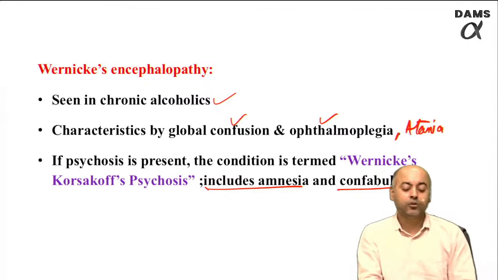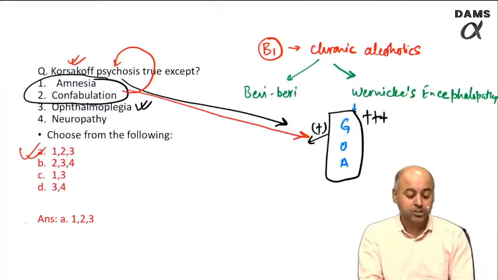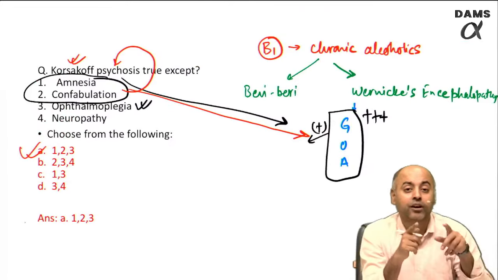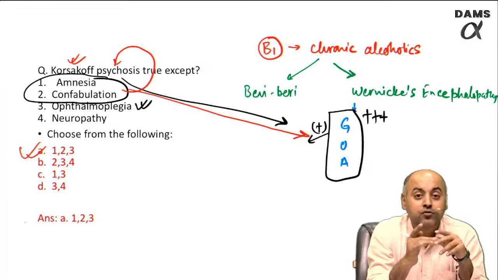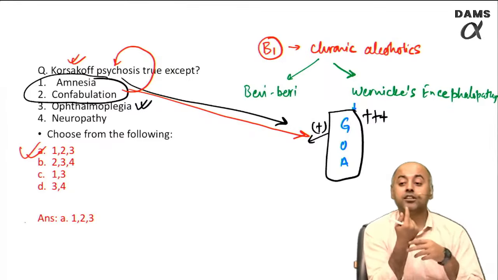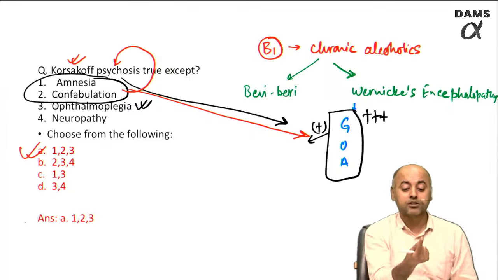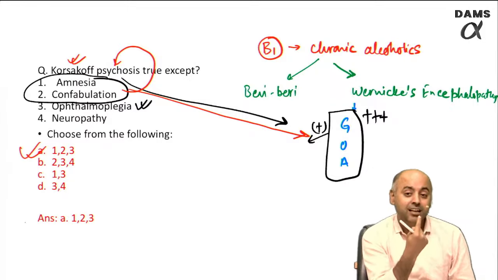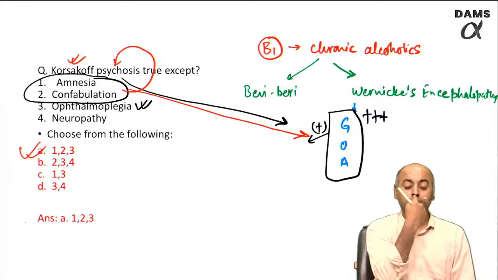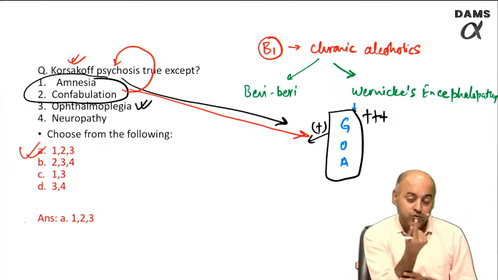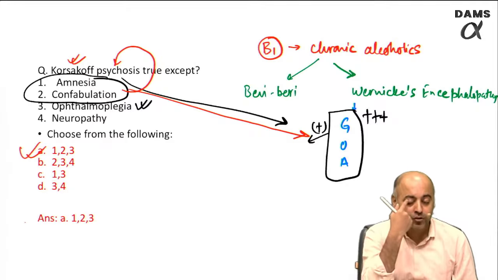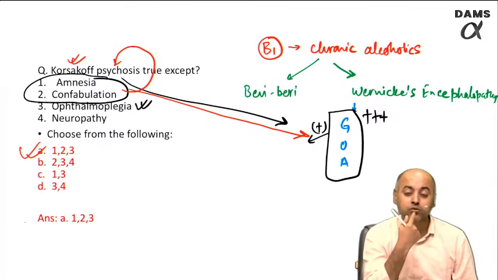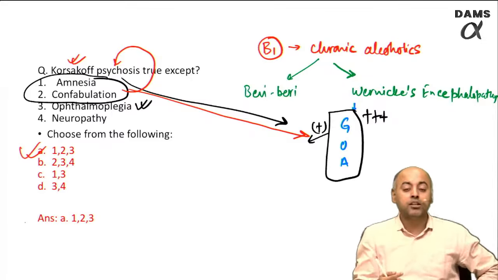But if the question is made tricky, the ataxia part may not be mentioned directly if the clinical case is there. For ataxia, they can write that positive nose finger test. What is nose finger test? You ask the patient to bring the tip of his finger to his nose. In patients with ataxia, he is not able to do this touching of the nose with the tip of the finger. He'll take the finger to his eyes, he'll take his finger to the mouth, to the chin, he'll take it everywhere except for the tip of the nose.